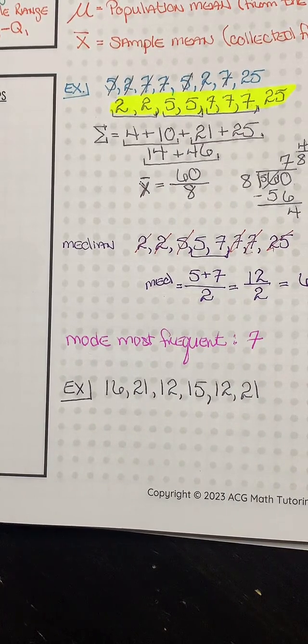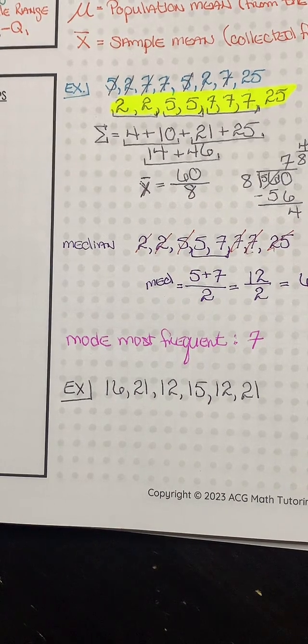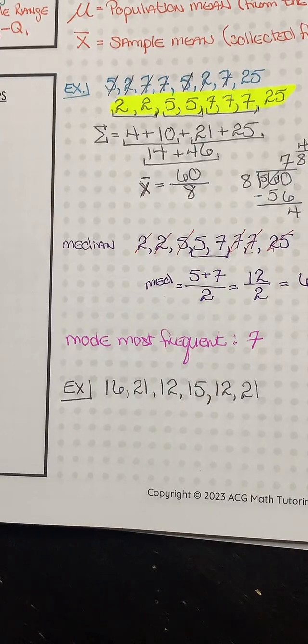Candy Girl's saying the mean is 16, 17. The median is 15.5. The mode is 12 and 21. Miss Reed is saying 12 and 15. Janice is saying the median is 16. The mode is 12 and 21. You don't have to add the 12s or the 21s, right? What do you mean, Katie? So like the 15.5. What do you mean you don't have to add the 12s and the 21s?